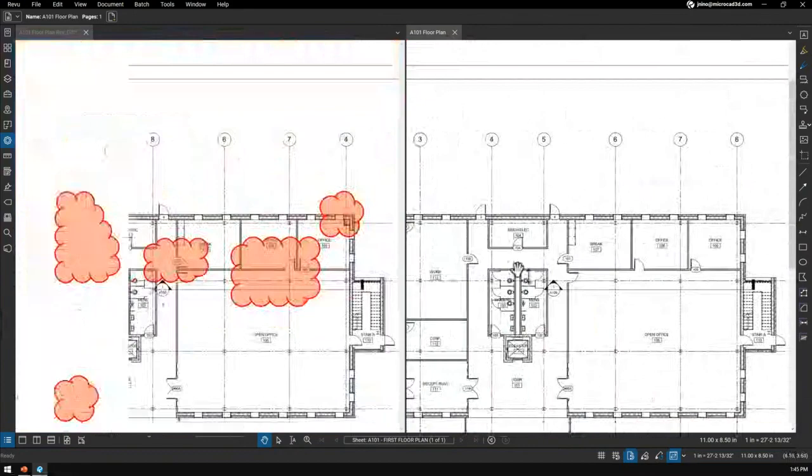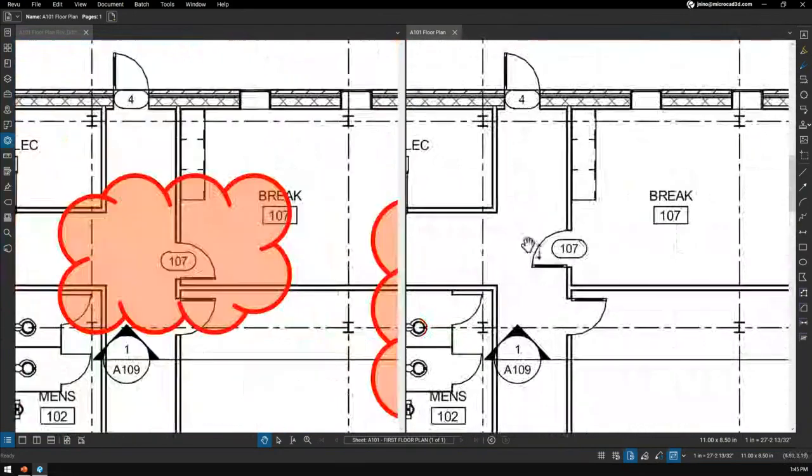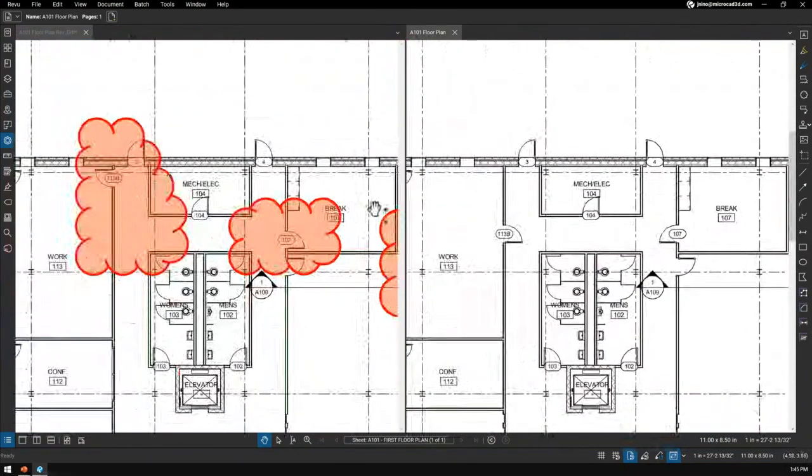This is really cool, because if I'm new to that project and I don't know what happened, probably right here you're not going to be able to notice, okay, I changed the door direction. So this is a really cool tool if we are working on that and we are receiving different sets of drawings. We are not sure what is happening in our model, so in our project. This is a great tool to compare.